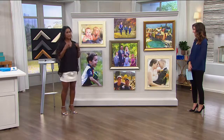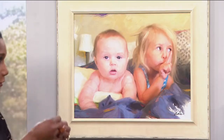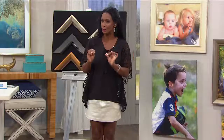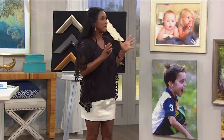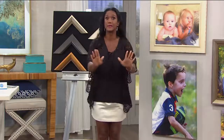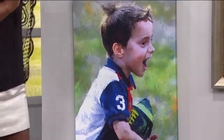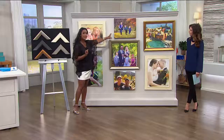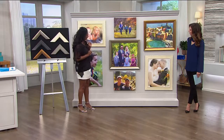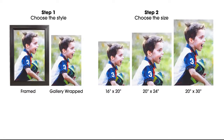It's a photo that really becomes your very own original personal artwork. All you have to decide today — you don't even have to think about the photo just yet — is what size would you like. We are offering three sizes tonight: the 16 by 20, the 20 by 24, and also the 20 by 30.